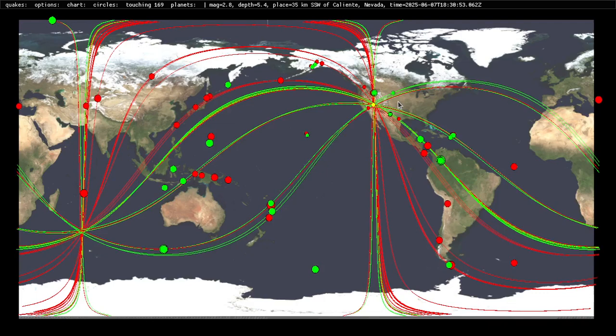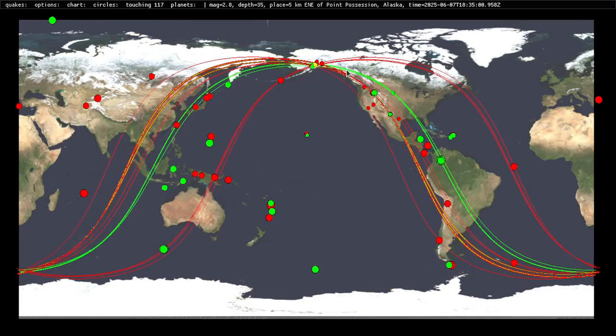So here, the Caliente, Nevada quake has a geodesic going out of it up through Alaska. It's not the Colombia geodesic; those are in green. This one in red points all the way down to like the Falkland Islands or something, but it's going up, and that's the very next place that strikes up here in Alaska, right? And what do you know? That Alaska quake has on it this quake in the middle of the Great Plains states that is straight in line with Colombia once again. What a recurring theme, huh?